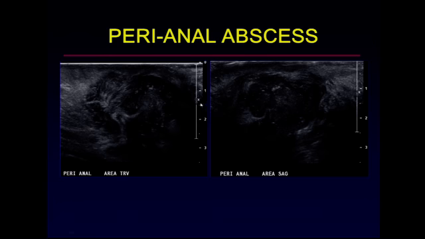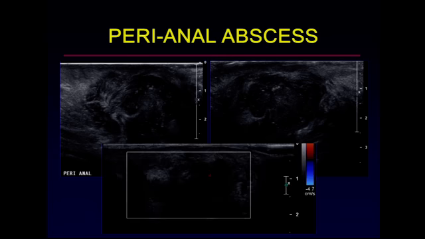So here is an example of a kind of lobulated, very large perirectal fluid collection that is a peri-anal abscess. And again, it's important to let them know how deep it goes, and if you can't see how deep it goes with ultrasound, further imaging with MR or possibly CT would be indicated. We always look with color Doppler, and it's a little bit surprising that we didn't see any increased vascularity in the peri-abscess soft tissues, but of course you would not expect to see any vascularity within this conglomerate appearing abscess.